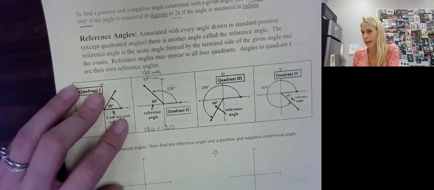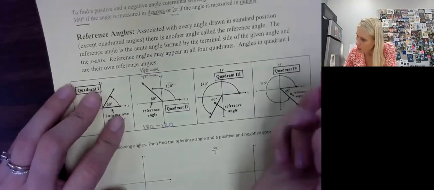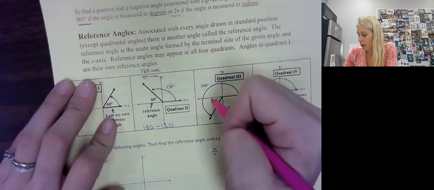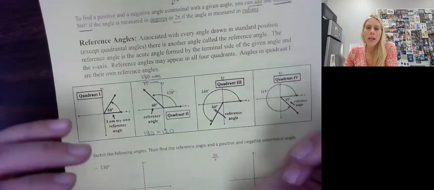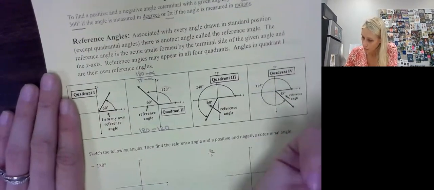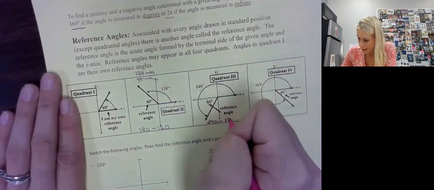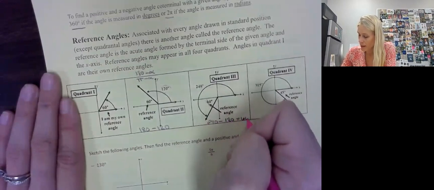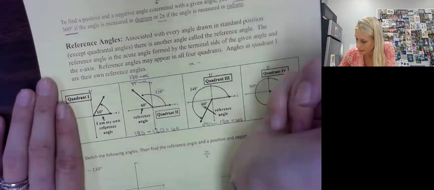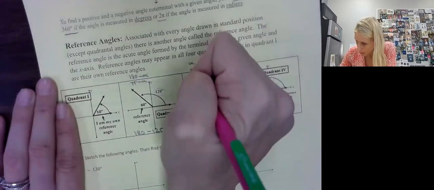All right, what if we're in quadrant 3? Now don't forget, when we talk about quadrants, we're talking about going counterclockwise. So what happens here? We have a 240, right? So we wanna say, hey, our reference angle, since we're going back to 180, because that's another way to look at it, where it hits that 180, is 60. How would we do that? Well, let's do that right now. So we take 240 minus 180 gives us that 60, right? So if we were to write that in general terms, that actually would be alpha minus 180. What if we were to do that for the radians? Well, that would be alpha minus pi.